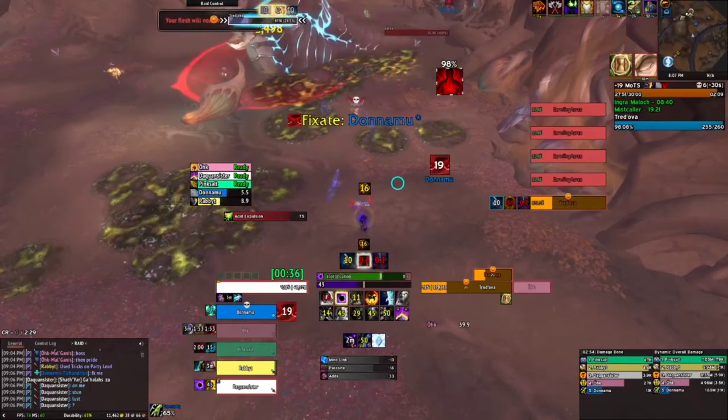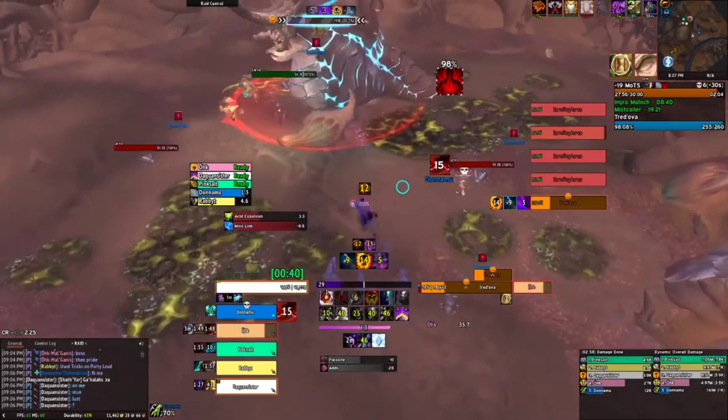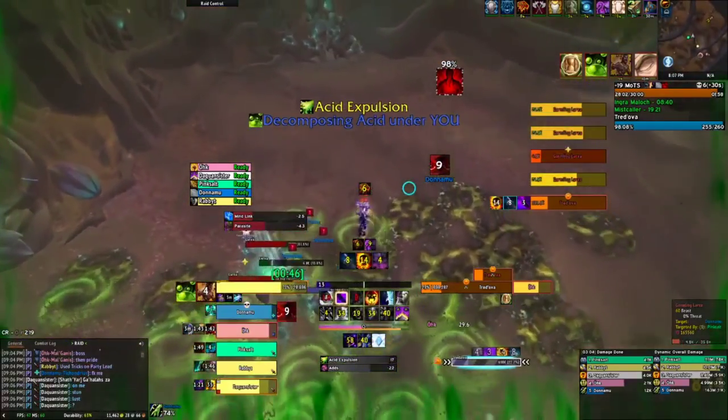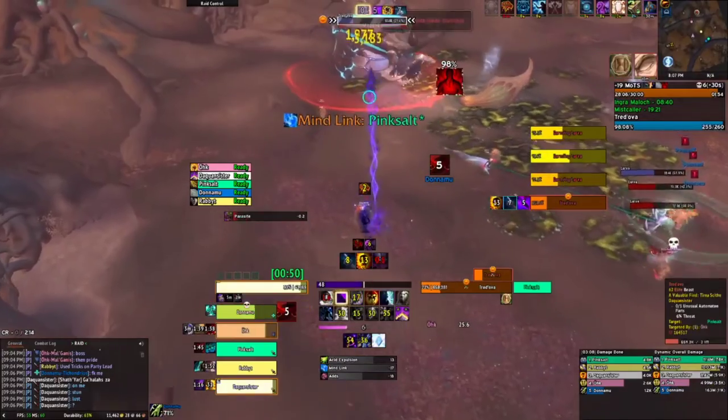Make sure your Shadow Word Pain doesn't fall off. It does. I would have delayed that Void Form until after I re-upped Shadow Word Pain. Gotta dodge all this stuff. Whoa, that was a nice Soul Shape. Saved your life.